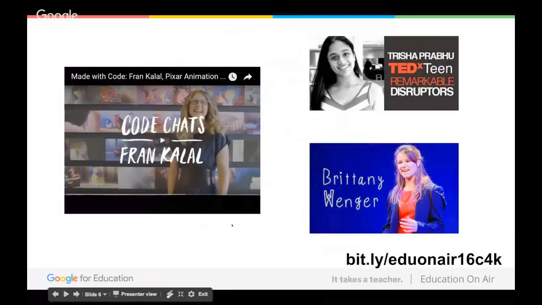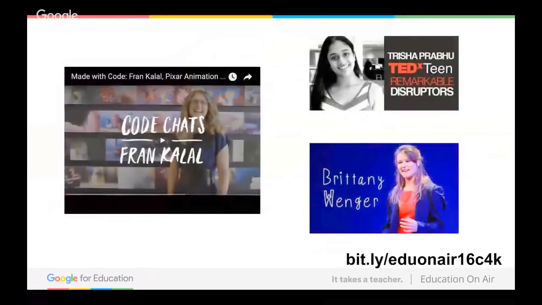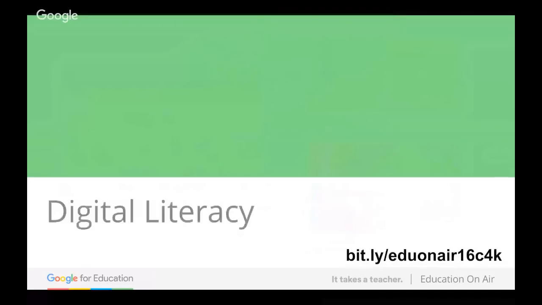Over here, Fran actually works a little bit with Khan Academy, but is actually a designer for Disney and Pixar, and she actually designs clothes that some of the characters may wear in some of our very famous movies. Like in Brave, she designed the clothes that the female characters wear. She also designed things in Monsters Inc. and in the beautiful animation Up. She designed some of the clothes in that as well. And she talks in there about the importance of using code and how this comes into art as well.